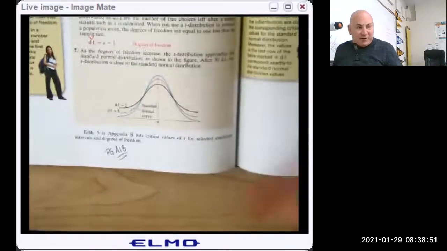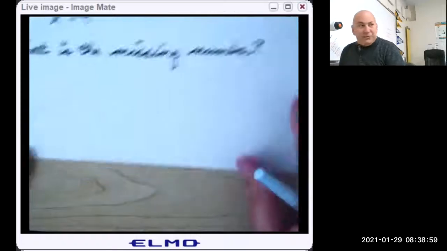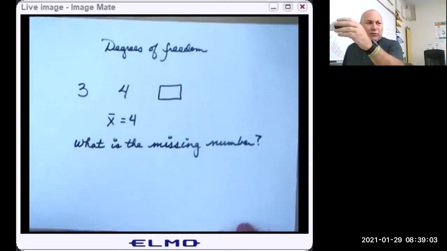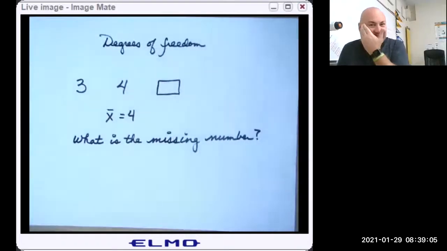And as you saw here in my book, page A18 is where we put the T table. But before we get to the table, let's talk about degrees of freedom. What is that? That's something new for us. And I said it is the number of data points minus one. Let's take a look at what that means.